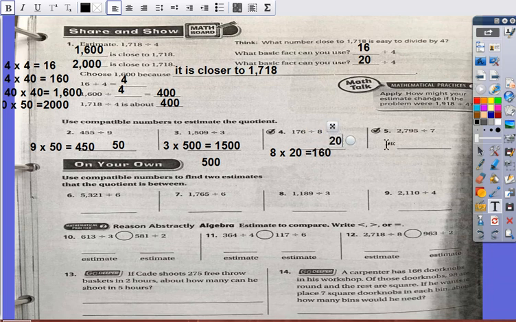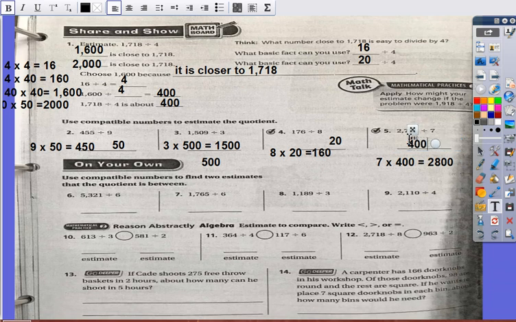Okay, so this one's 7 times what can get me to 27. Well, I know 7 times 4 is a good close one, because that's 28. And then if I add a 0 here, I can add a 0 here. Now I'm at 2,795, so let's add another 0. Then I can add another 0 onto here. Because remember, with each 0 I add, I'm just taking it times 10 another time. So my answer for this one would be 400.